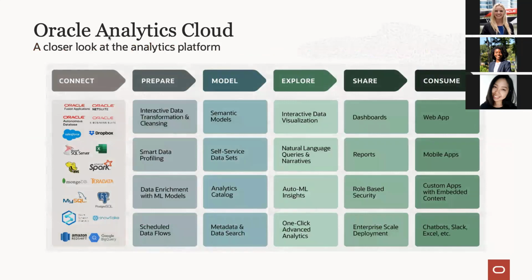So when we look at the actual process of getting from point A to point B, which is point A connecting to a data source, and then point B is actually consuming the data and actually looking at the reports, we start off with connectivity. So all of these listed are supported data sources for OAC. And once you get started with connecting to your data source, regardless if it's one of these connections, data sources, or if you use a flat file, you go through a preparation phase.